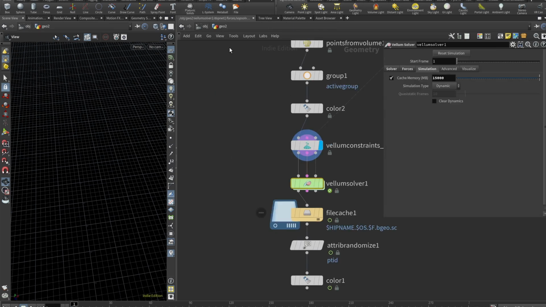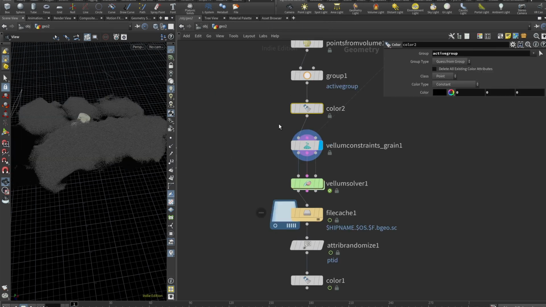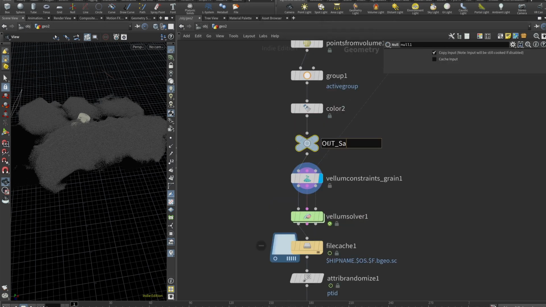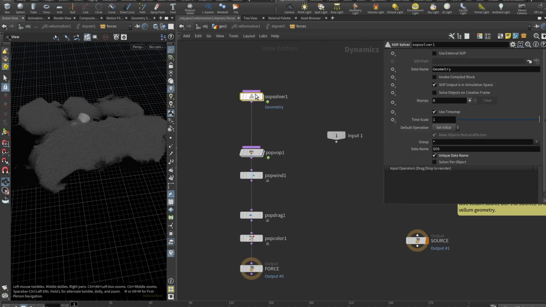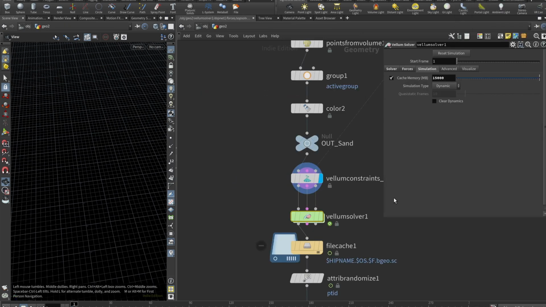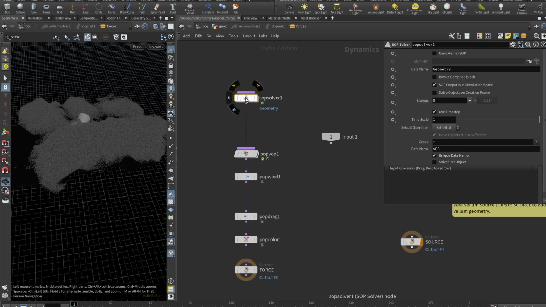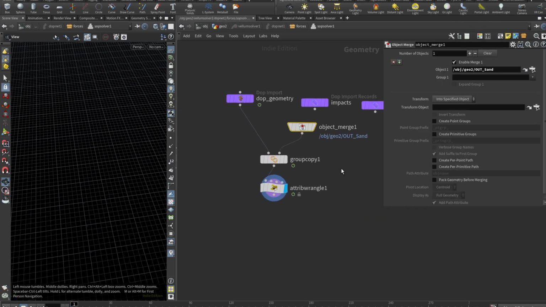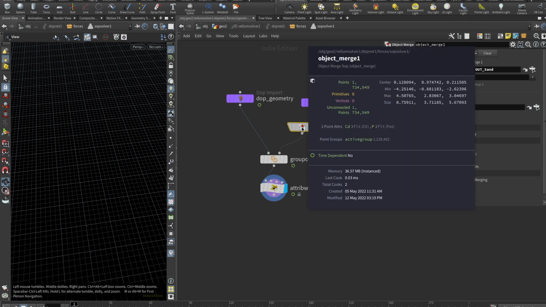Our object merge is this color 2, which should be named properly. Let's do it in a quick way. So boom, out, sand. Nice. Now if we go into the vellum solver, into the subsolver, we can grab out sand. Nice. Again, vellum solver and no white pop back. But now we have this one, and this has this group, point group, active group.